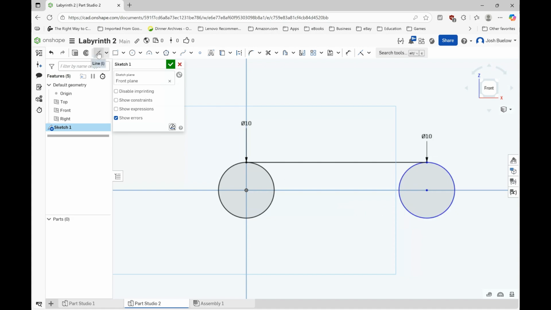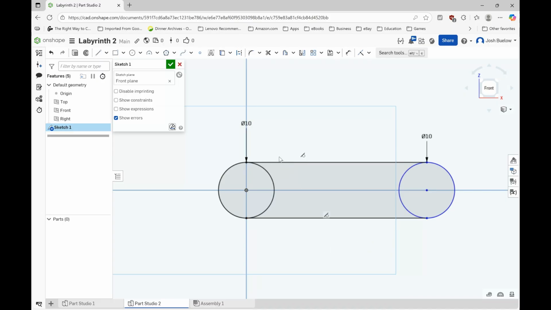And then I'm going to click my line tool again so I can make another line, and I'm going to do the same thing on the bottom. So make sure I'm vertically directly below my origin, and then click on my circle, drag horizontally, and get my second circle. Make sure that I'm horizontal and not kind of off angle like this. There we go. Escape so that I can get out of my line tool.